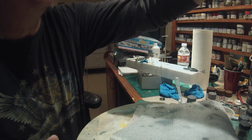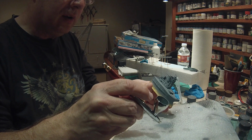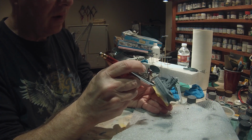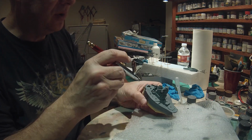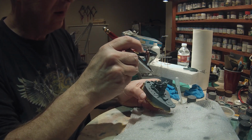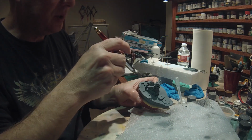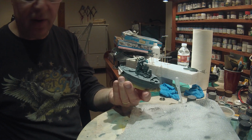So all I'm doing is just taking our little ship here and not adding a whole lot, just enough to highlight some panels. Anywhere where the sun's getting some good exposure. And actually, the lights from my hobby room give me something coming out, give me some good direction as to where I should be applying the lighter colors. I think that's looking pretty good. Flip and do the other side.